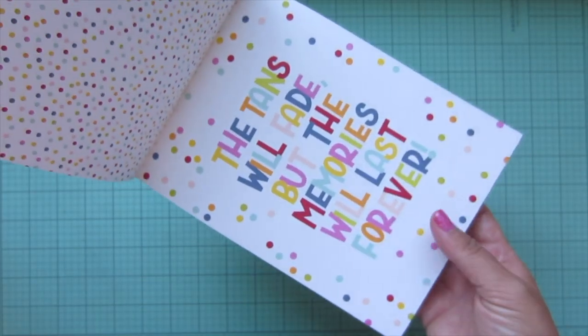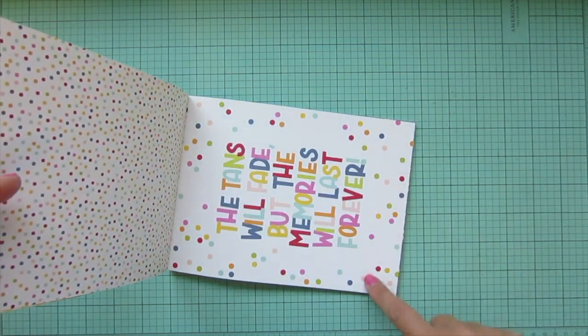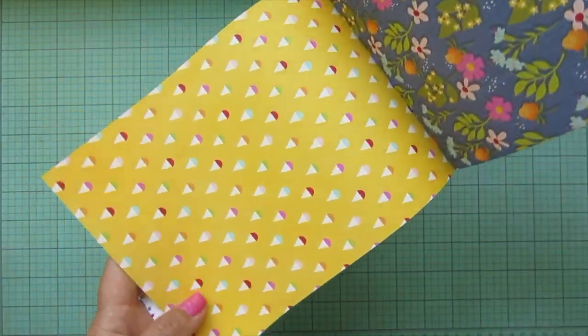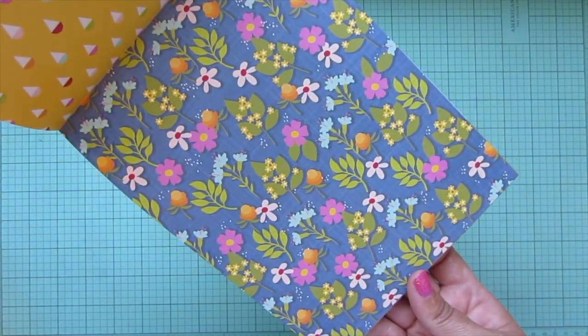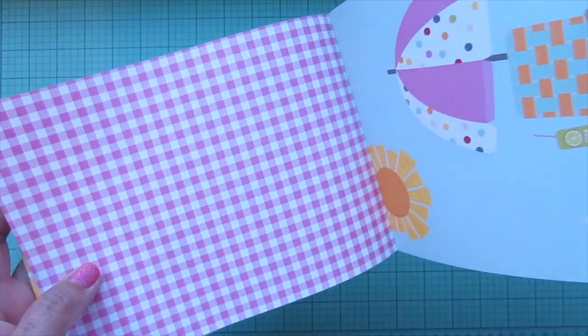There is another one of these that I probably would not use. Maybe some of the strips on the side. But let's see what the other side has. Okay, rainbow snow cones. Very cute. The floral is really beautiful. I really like that. And then you have a pink gingham on the back.